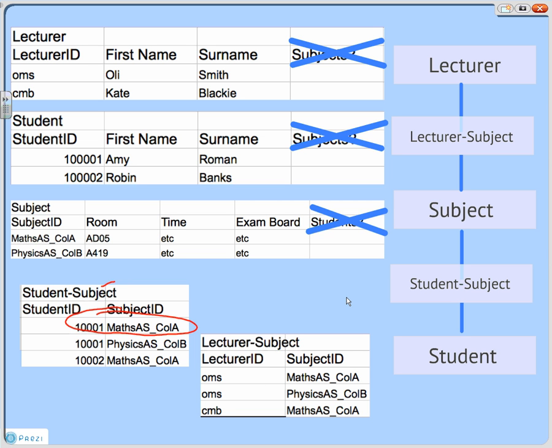And then similarly, you do the same thing for lecturer subjects. So each tuple, you can have other information in there if you like, but basically lecturer ID and subject ID together form the composite primary key. You write that down. You need to know what a composite primary key is. A composite primary key is made up of two or more attributes to uniquely identify a tuple in an entity. Should I say that again or write that down?